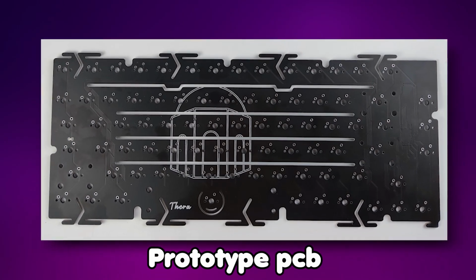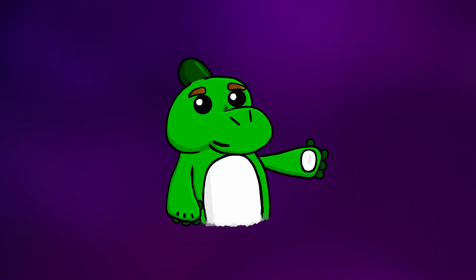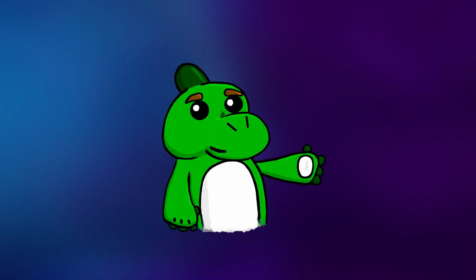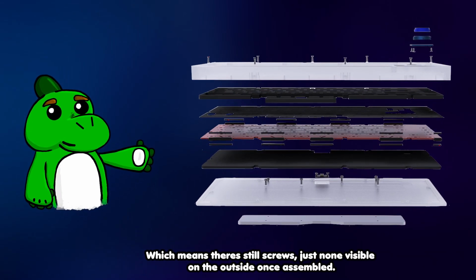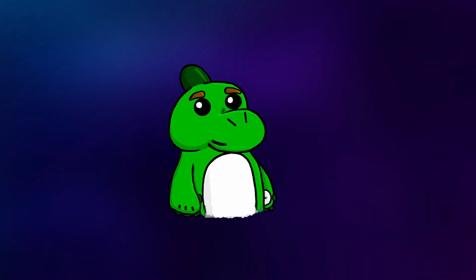Also, as you see here, it looks like it's only a fixed layout for the prototype PCB, but there'll be much more options available in the final PCB, which I'll show on screen right here. Like I said earlier, this is a screwless design keyboard, which means the screws are inside of the case. This leads to a little bit of an issue or just annoyance.